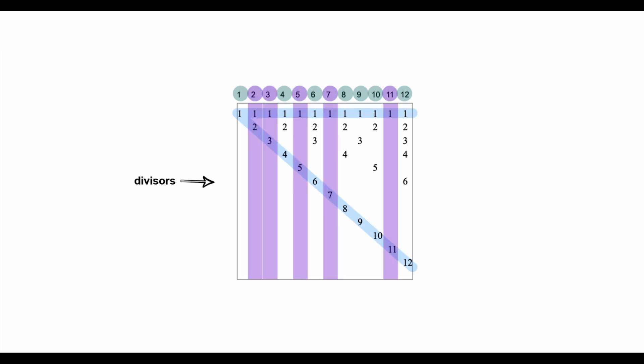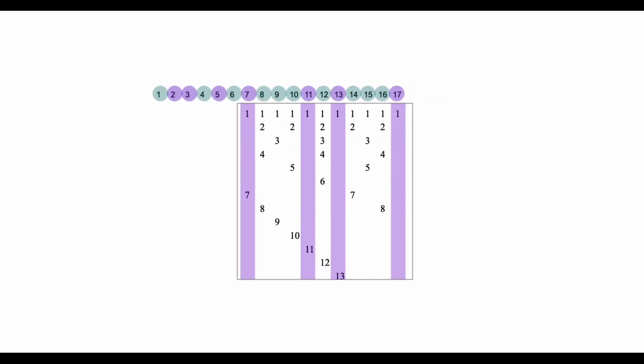The positive integers are more than just a long string of numbers. They have a lot of internal pattern. As you know, a prime number has no divisors other than one and itself. Consider the number 12, which is a highly composite number.